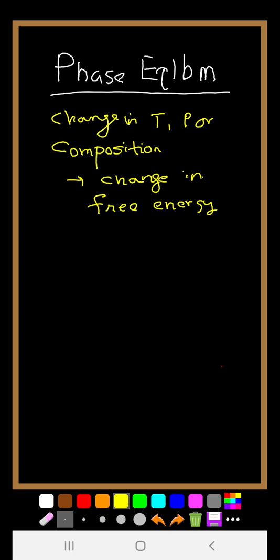Now the term phase equilibrium, often used in this context, refers to equilibrium that applies to systems where more than one phase exists. Phase equilibrium is reflected by a constancy with time in the phase characteristics of the system. So when you say phase equilibrium, we are talking about more than one phase, and we are talking about this being constant with respect to time.